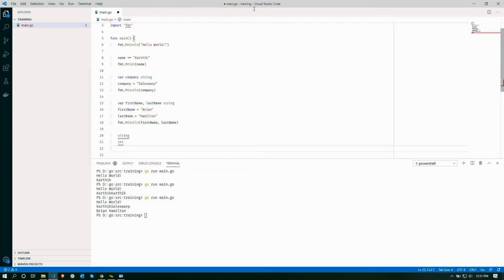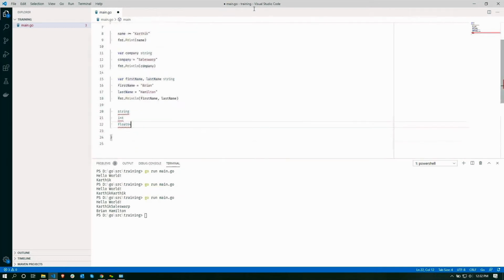So we have int, and we even have float. We have two variations, float 32 and float 64. Generally, float 64 is recommended, even in Java as well. If you had used Java earlier, usually this is the common case.